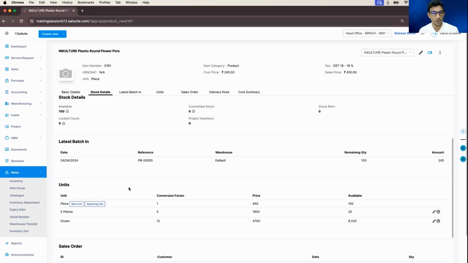Till date, if we were creating a new catalog and associating that particular catalog against a customer, while creating that catalog, we were only able to have this particular item within the catalog in a single unit. That was in its base unit, that was pieces. We were not able to handle it with multiple units. Right now, that has changed. So how can you work it out?